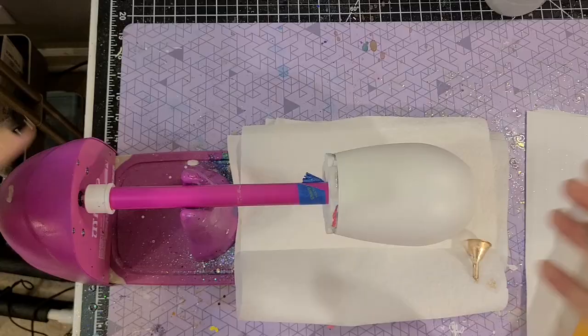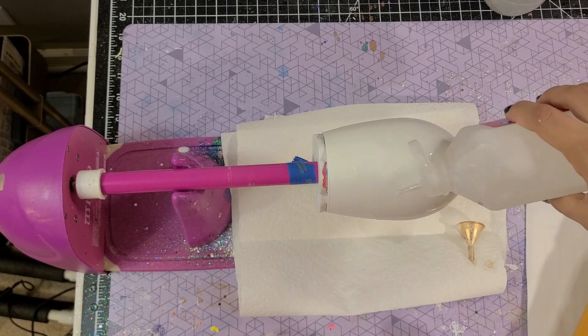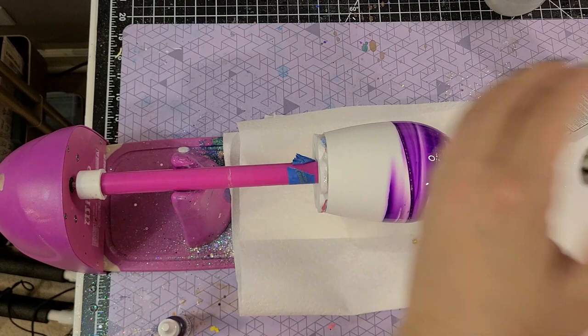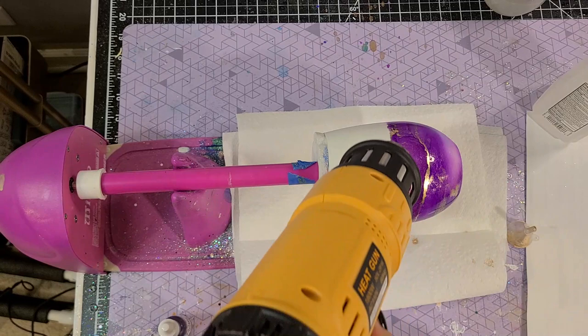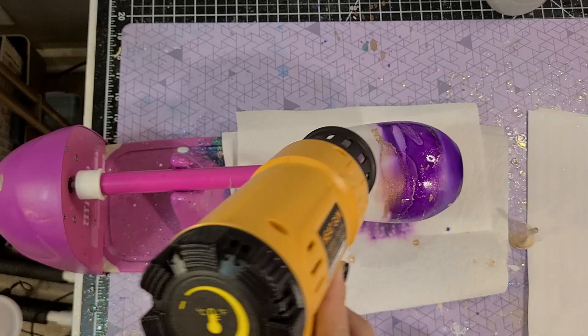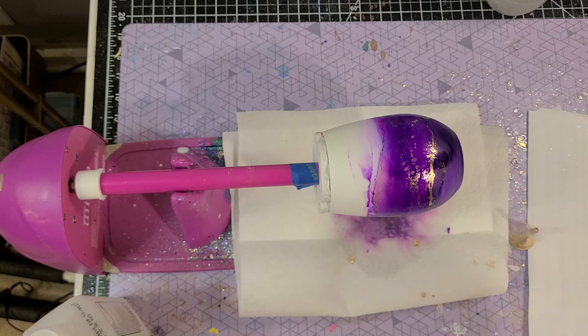In this last demonstration I'm going to quickly show you what the passion purple and the 91% alcohol look like together, because they do look a little different. Using 91% alcohol gives you a different look than using the extender. When you first drop in your purple it looks similar, but the ink reacts with the alcohol differently — you can see it fades a little and looks maybe even a little more blue. I actually think it's beautiful, but it may be different than what you expected. Here it is next to the extender version so you can see they just look a little bit different.